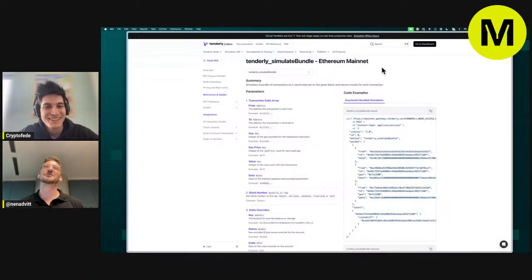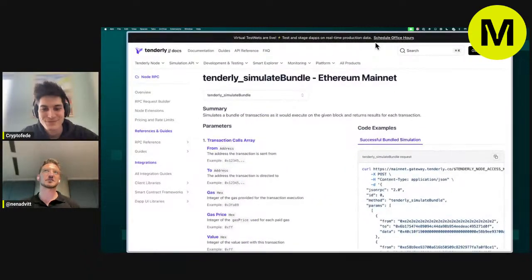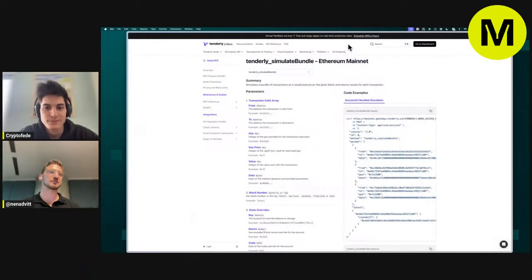Exactly. Before we jump into that, I would just like to invite everybody, if you have any questions or ideas or something was unclear, on the docs you have the schedule office hours option. That's one slot a week when you can just talk to us about whatever ideas or projects or solutions you're building, and we can find ways Tenderly can support all that and the best way to use the platform.